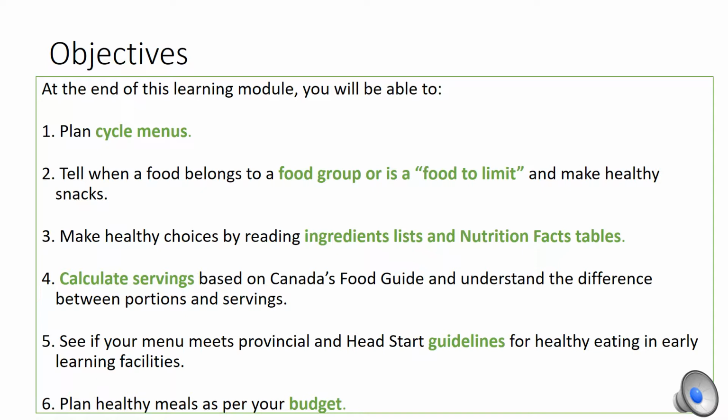Make healthy choices by reading ingredients lists and nutrition facts tables. Calculate servings based on Canada's Food Guide and understand the difference between portions and servings. See if your menu meets provincial and Head Start guidelines for healthy eating in early learning facilities. Plan healthy meals as per your budget.